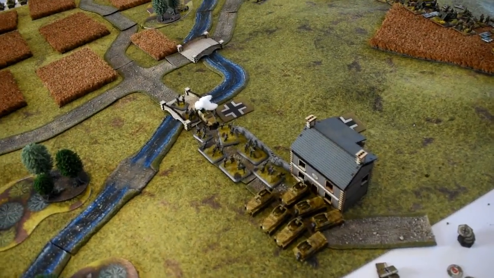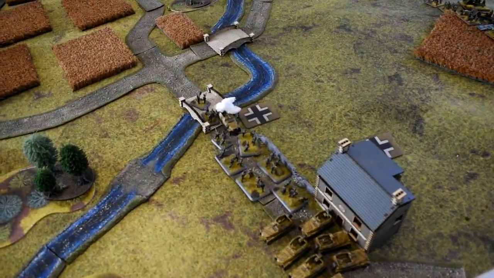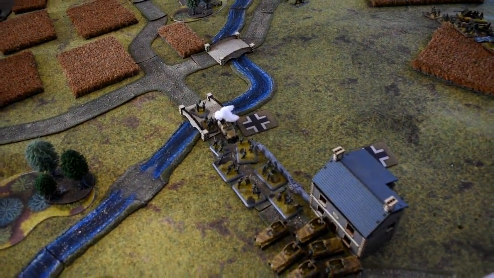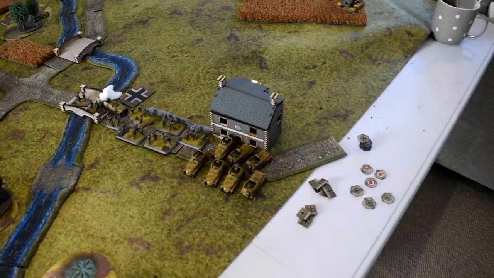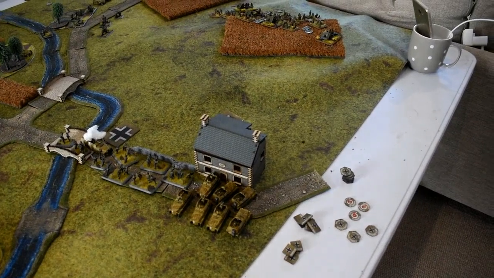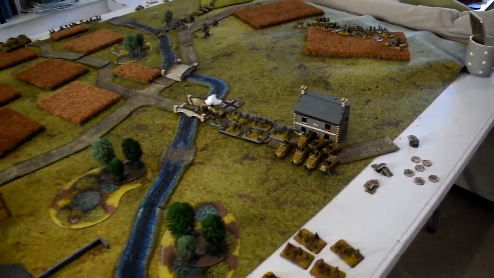Okay, so for my movement, the recon platoon has gone into the farmhouse, and the Grenadiers and the HQ have got out of their half tracks, and I've sent them to the rear. I've kept the recon ones around since they got a decent block in from the farmhouse, so they can't be seen from that side at least.